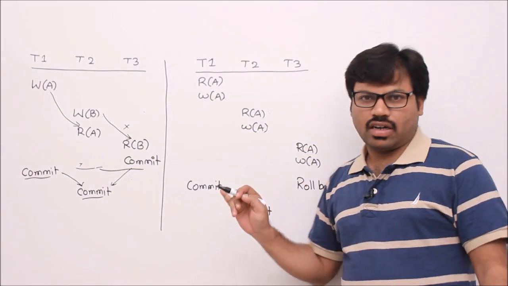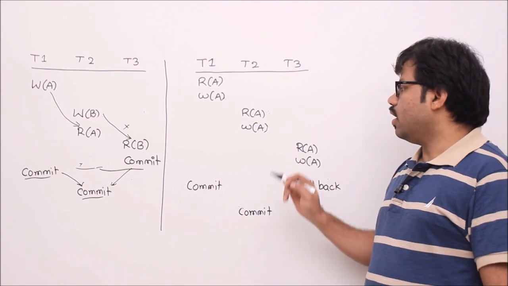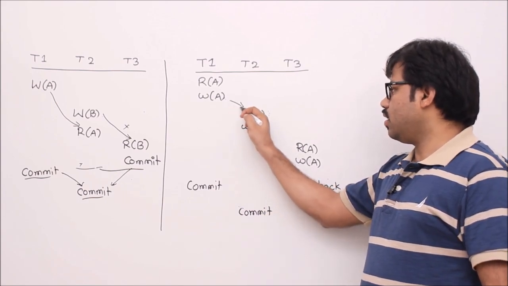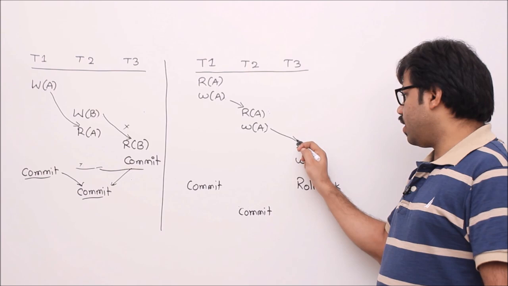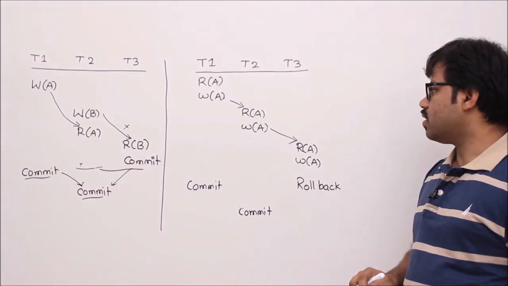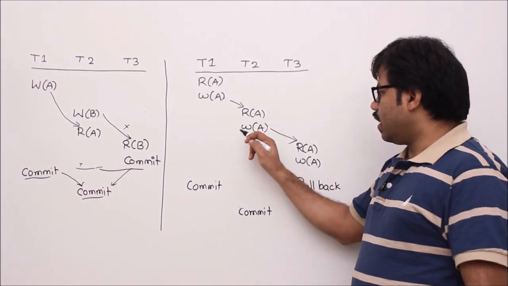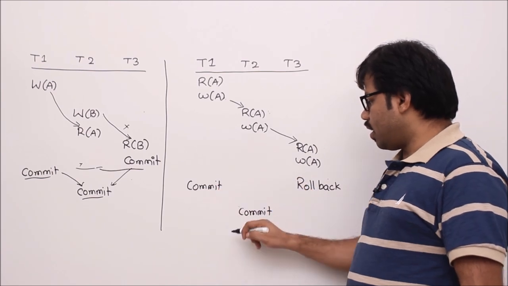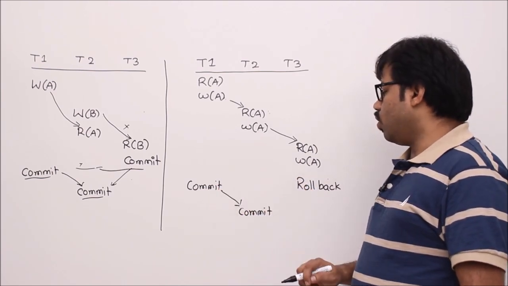Now we'll come to this one. Is it recoverable or not? Again, same story. Dirty reads. Yes, this is a dirty read. Now again write here to read, a dirty read. That's it. Two dirty reads. Now for the first dirty read, if you see the commit order, commit. Yes, correct order. So no problem.